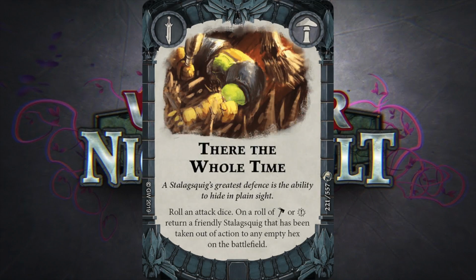The Stalag Squig is probably going to die because he is going to start right in my opposition half of the board. So on a hammer or crit, I can pick another one, put it back on the board again after he's dead. Thank you very much.